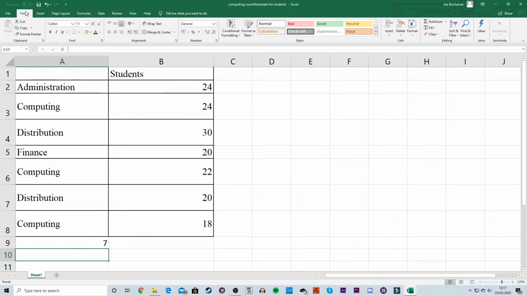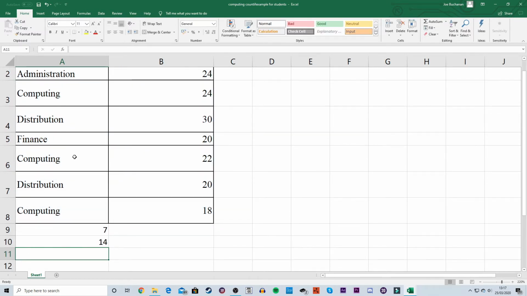If we want an indication of how many cells altogether have information within them, that would be a COUNTA. So again, you can just type in counta, open brackets, click and drag over the range, enter that in, and it returns 14.